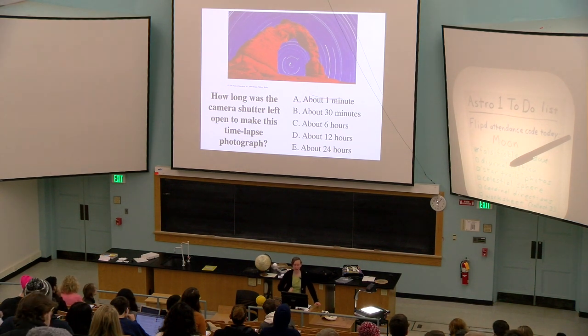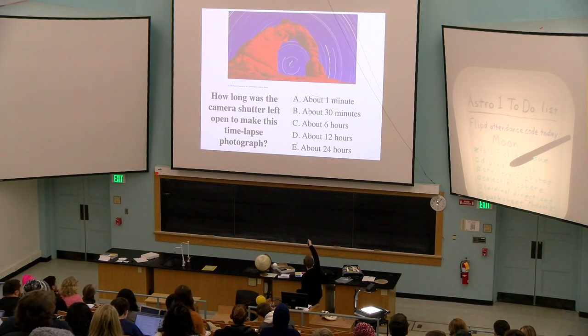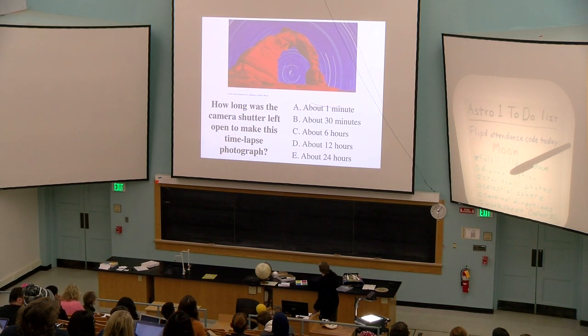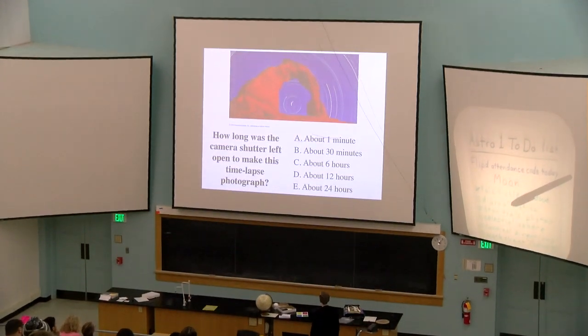And it doesn't matter which star streak on that photograph you look at. They all should subtend a quarter of their full circle. Sure, this streak toward the middle is smaller, but that's just because it's closer to the center, and so it's got a smaller radius and hence a smaller circumference. It's still one quarter of its full circle. This streak over here, we can't see the whole thing because it is hidden below the horizon. But if we could see the whole thing, that would also be one quarter of its full circle. So each streak here corresponds to one star. And it's about a quarter of a day, so 6 hours.